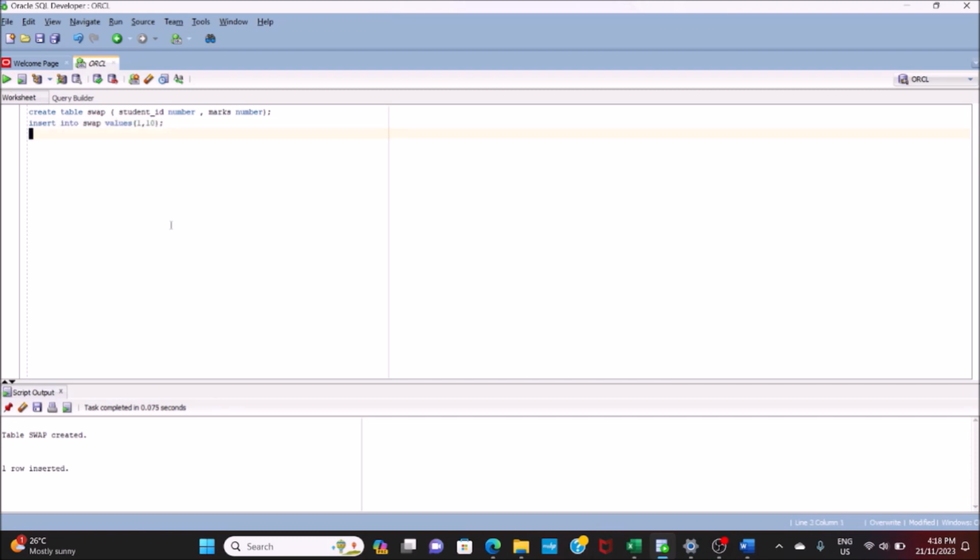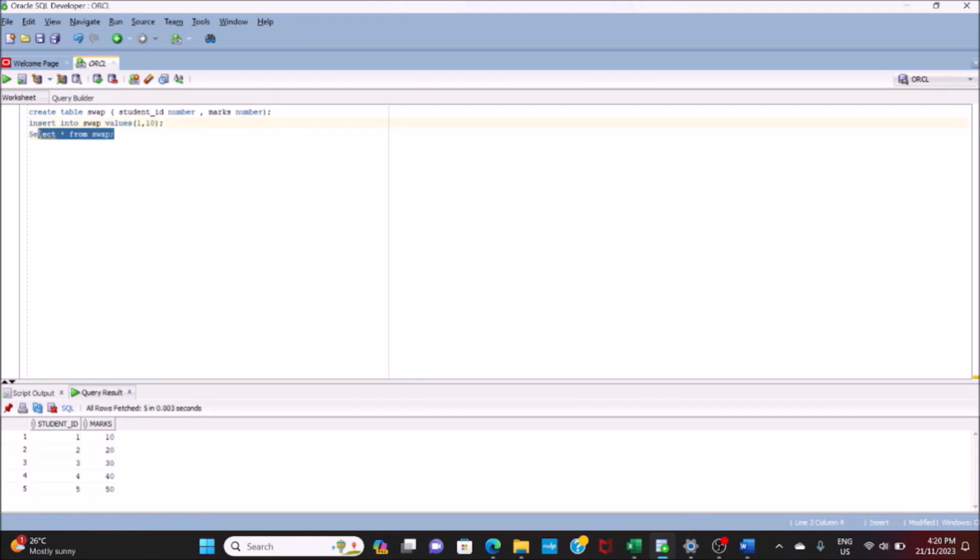So one row has been inserted. We can see I have inserted one row. Now similarly I will insert the 5 different rows. Now similarly we have inserted all the rows.